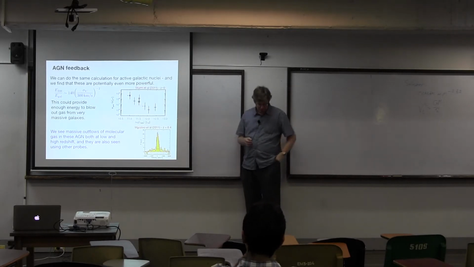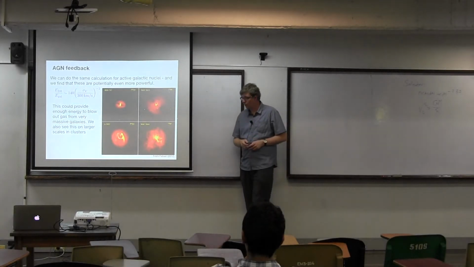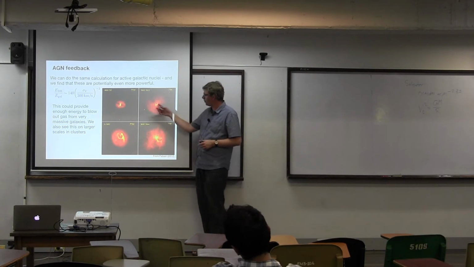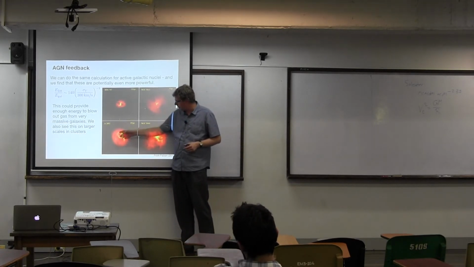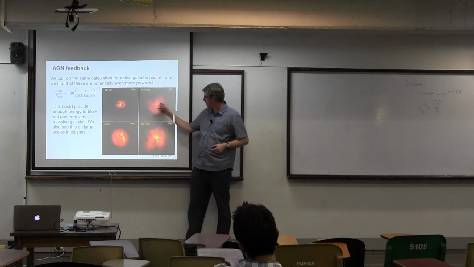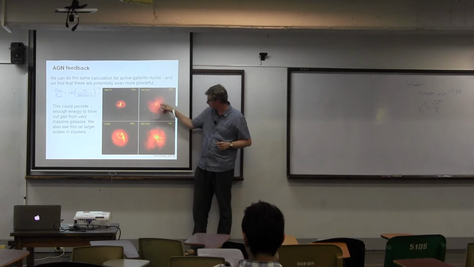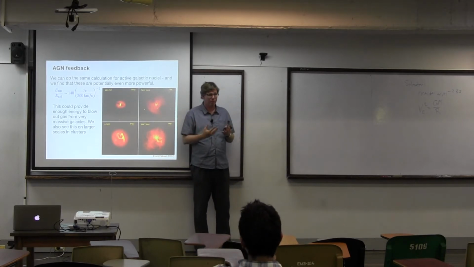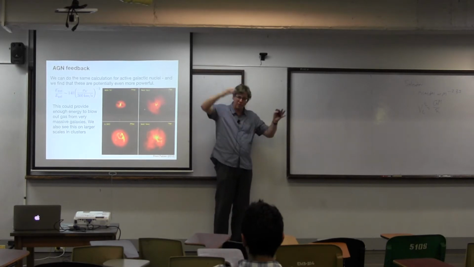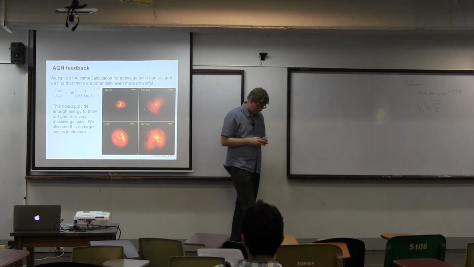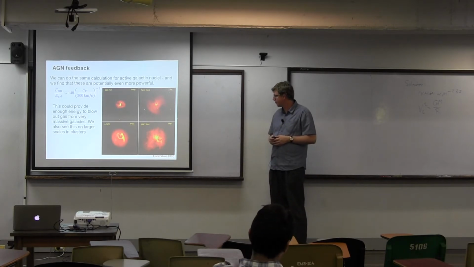But that's what I used in the previous slide. Another place where we see it, we see these bubbles in clusters. That's what I showed on Tuesday. This is high density regions. And you can see there are some hints that these are actually bubbles or shells or something like that. And we think those are just pressure bubbles, high pressures that are blown out from the central AGNs. And there are some models for how that works, and they might be right.